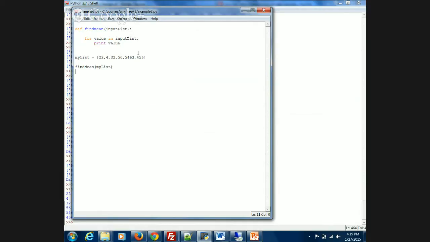Before I do that, I'm going to demonstrate something. If I do value equals value plus 1, and then my list, I'll run this again.